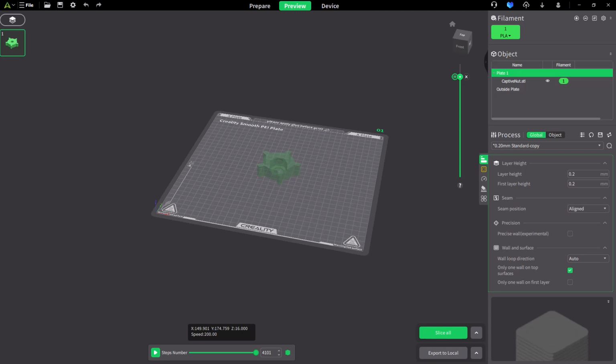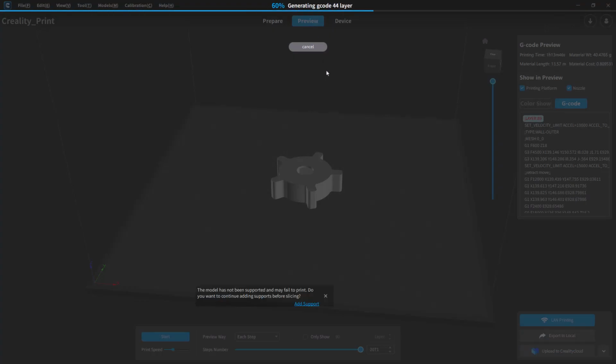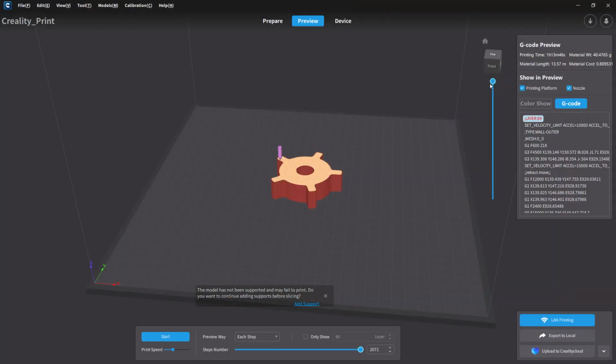And lastly is the Creality Print that I used in the video. Now, this one does not have the ability to manually add a pause, as we talked about. It gives you the layers. You can watch the G-code on the right side. And then we had to go in and manually add that pause text wherever we wanted to stop it. So again, to the best of my knowledge, this is based on the Cura slicer, as was the current version, even though it looks a bit more like the Orca slicer. But in the back end, it's the same thing. It's just kind of rebranded here.